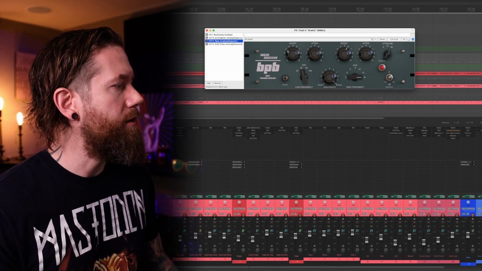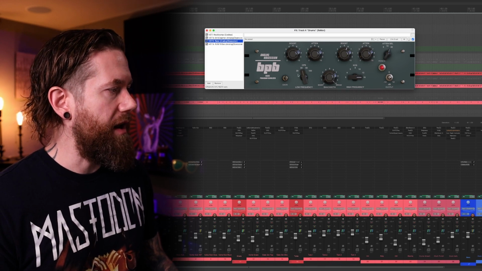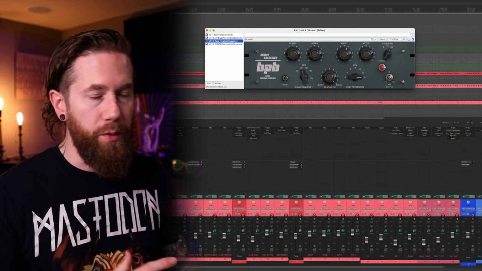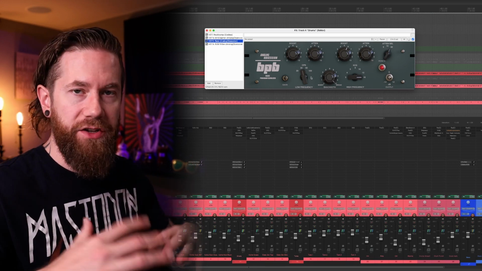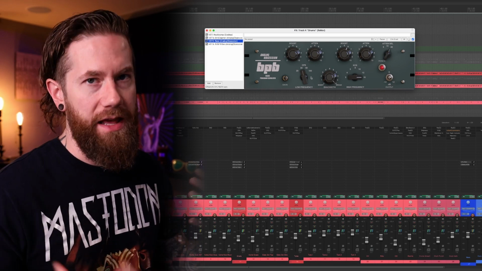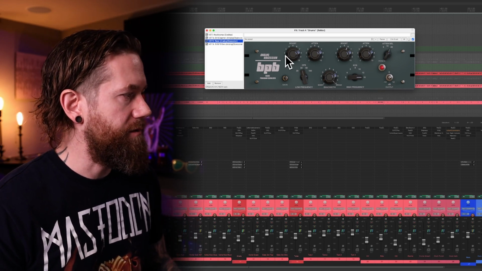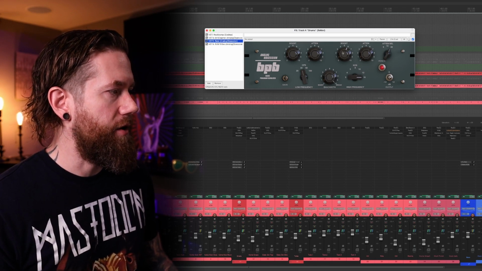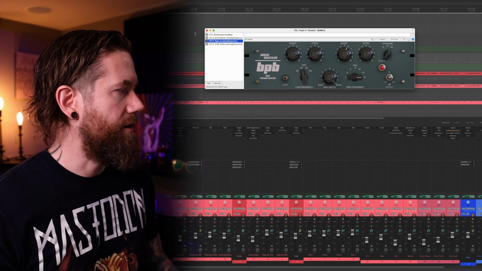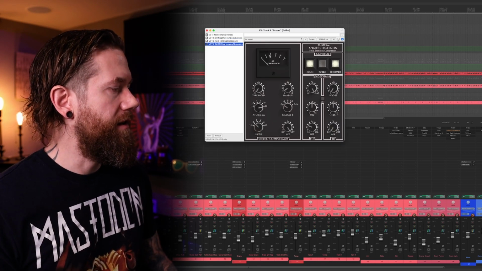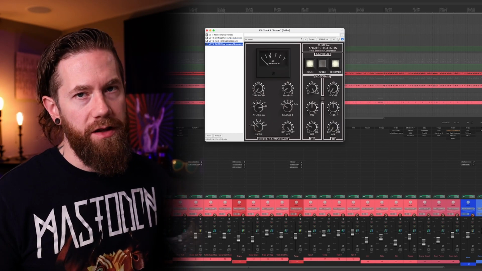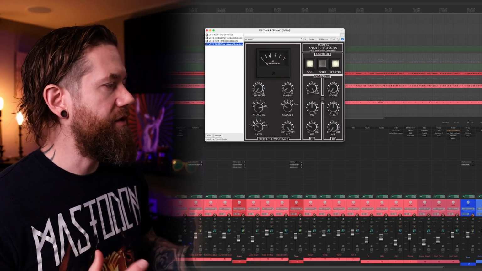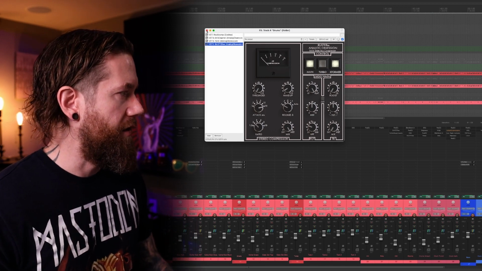This is the Rare EQ, and I'm boosting and attenuating at 30 Hertz just to kind of do that old Pultec style EQ trick, where when you boost and attenuate the same frequency, it kind of changes the shape of the waveform and the sound, and it hits in a different way. And I kind of like just a little bit of it here. And then I'm boosting at like 16 kilohertz just to add some more air here. So that's what's happening on this one. And then the Buster SE, which is clearly based on an SSL G series bus compressor, again from Analog Obsession here. This is just doing some overall gluing across all the drums.